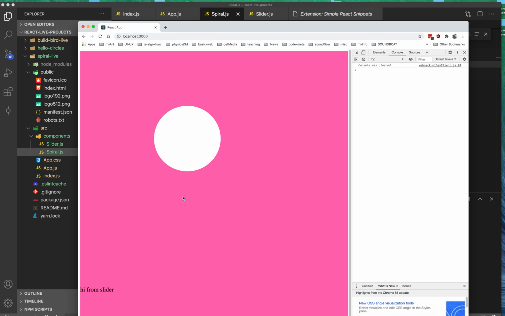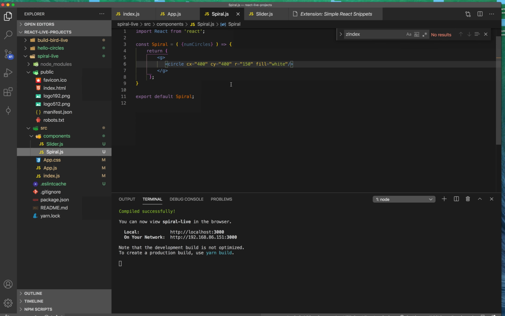Now, in this spiral, it doesn't need to be a stateful component, but it is where we're going to handle everything related to this circle. And, just for fun in a way, but maybe because we might want to change our circle later, we can actually put that into a circle component, right?